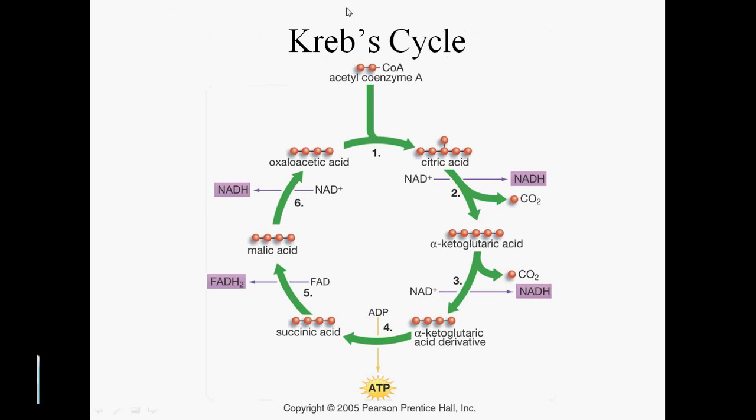And so this is just a review of what occurs. You don't need to know all of these steps, but the most important thing to realize is that the acetyl coenzyme A, this 2-carbon molecule, binds with oxaloacetate, which is a 4-carbon molecule, and forms citric acid. The reason why this is important for you all to know is that sometimes the Krebs cycle is called the citric acid cycle, and the reason why is because that first product that is formed is actually citric acid.